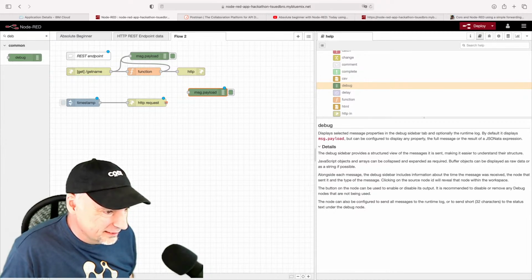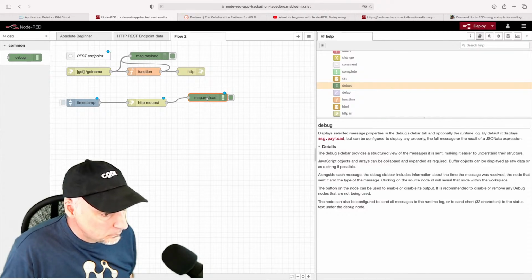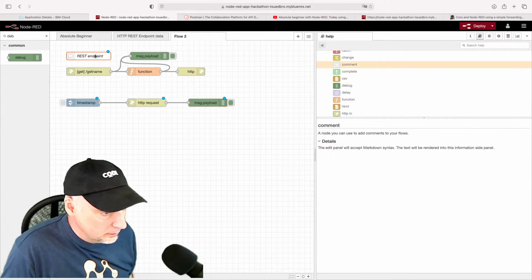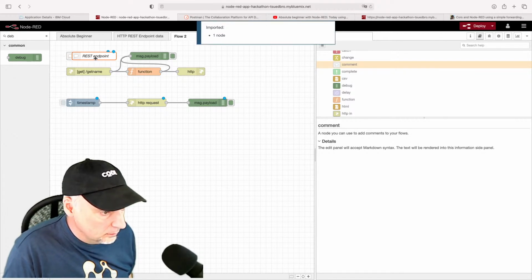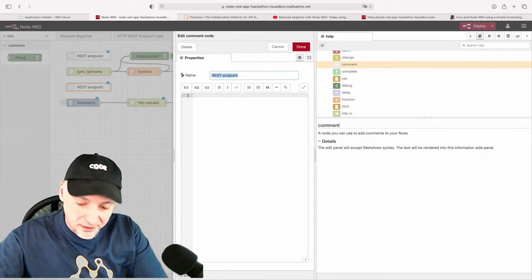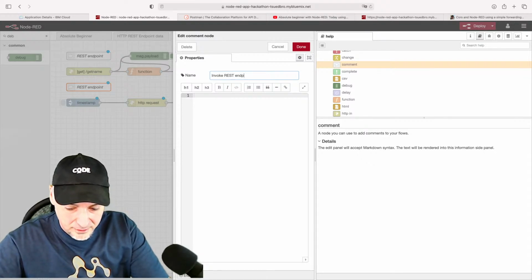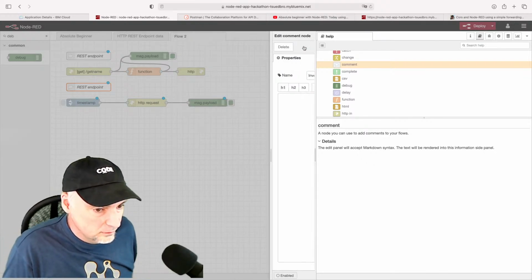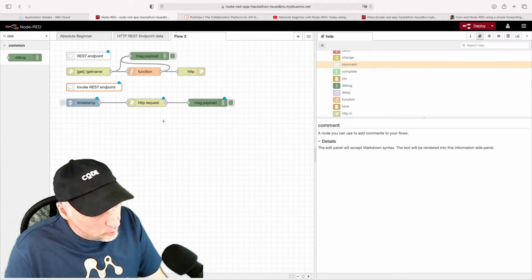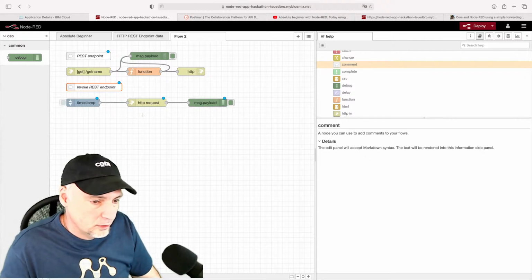So that is our output here. And let's say here, invoke REST endpoint. Okay. So with that, when we have that, everything should work.